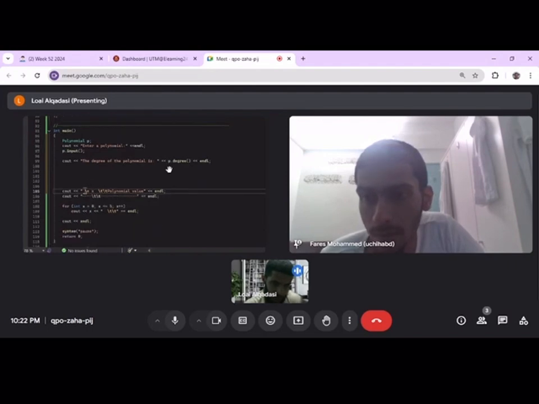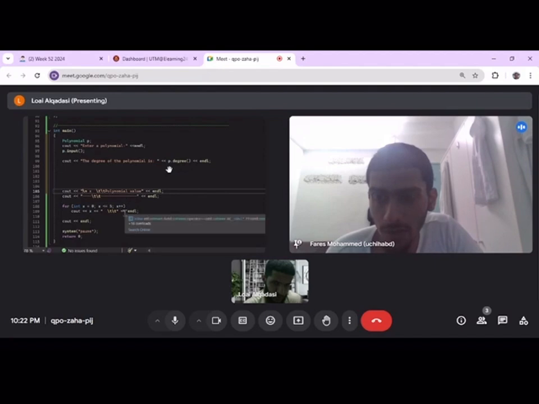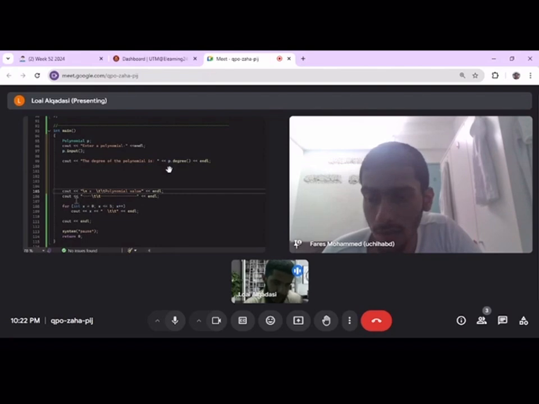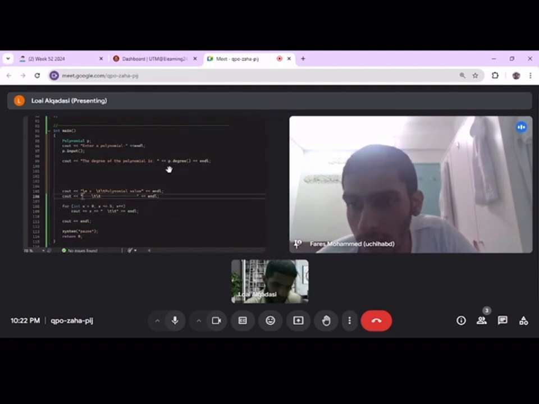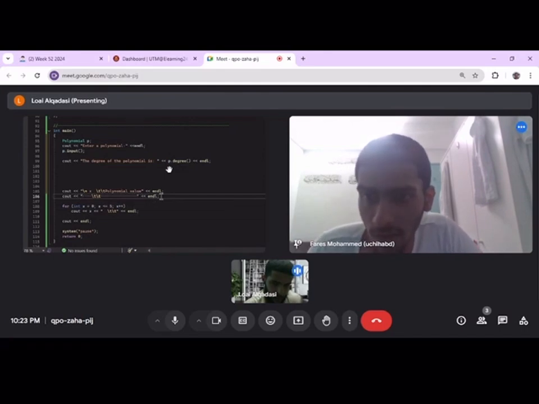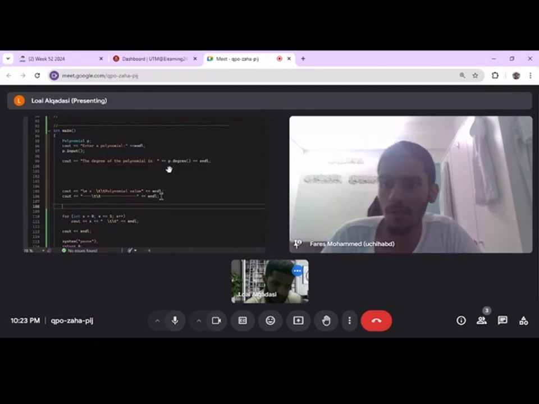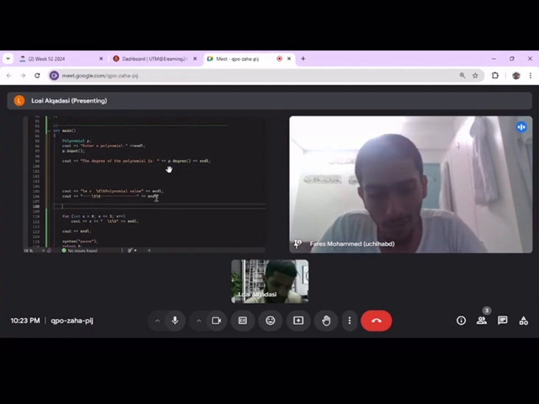Backslash n, no need for the space? Yes, the space. Exactly. So now it is very correct. Can you make a space after the cout tt? Can I make a space before the cout tt? Where should I make it? After the endl, after everything. After the endl here? Yes, a space. Exactly. Now it's very correct.